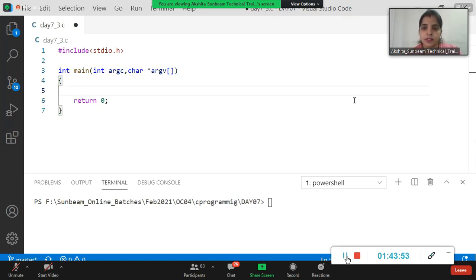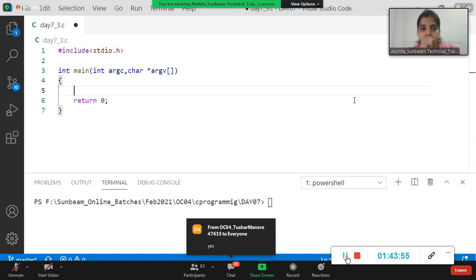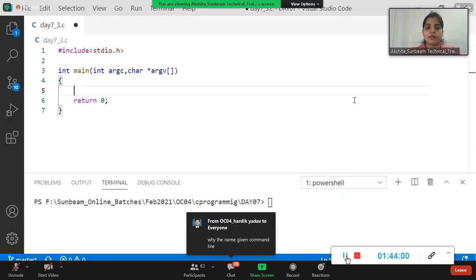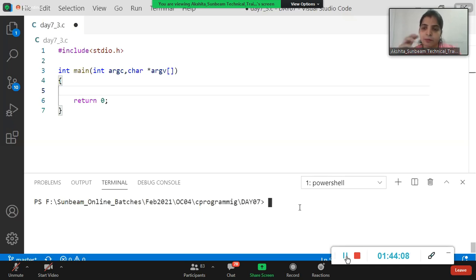It is because it will be allocated at runtime. The name is command line because along with the command I'm passing some values to it. a.exe is one command, and along with it I'm passing some values, which are called arguments. So collectively those are command line arguments.